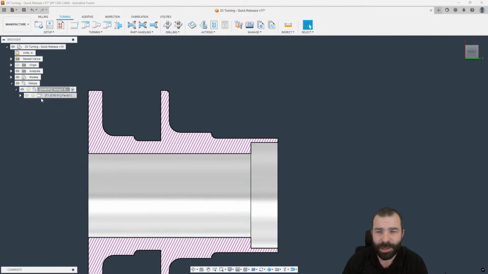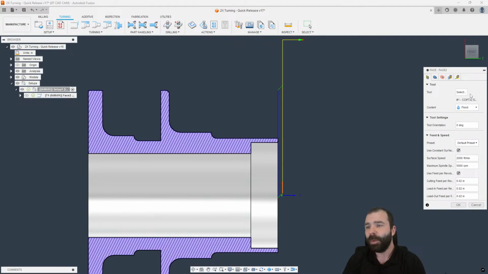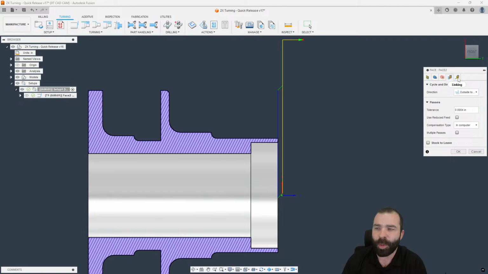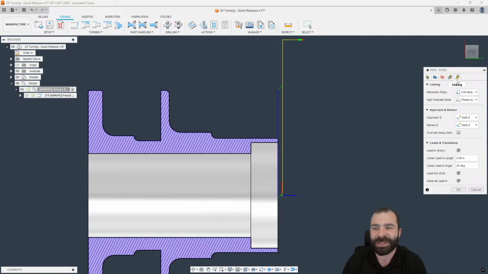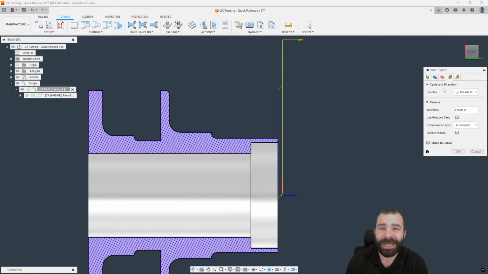Well, if we go ahead and open back up our toolpath here, what you're going to notice is up here at the top, our passes tab reflects everything blue. Our linking tab over here is going to reflect anything that's green and yellow. A little hard to see out there. But if we ever want to modify something here, and you're going to see this where we walk through a couple of roughing and finishing toolpaths, if I want to change the number of blue lines or how the blue lines interact with my part, simply enough, I just go to the tab with the blue lines.